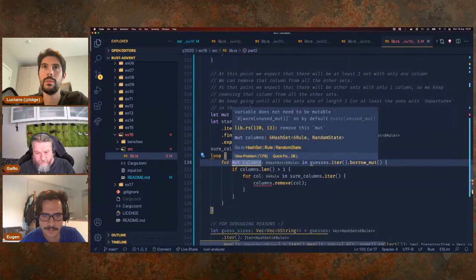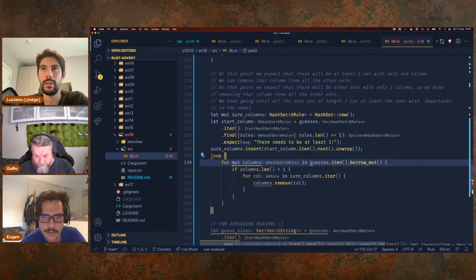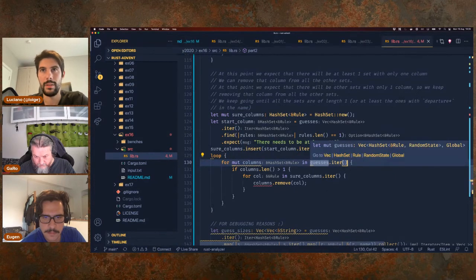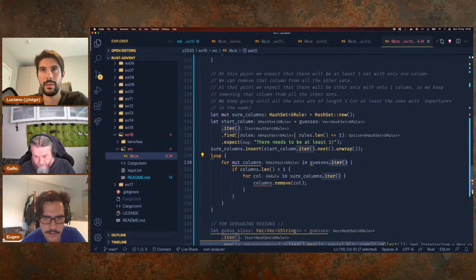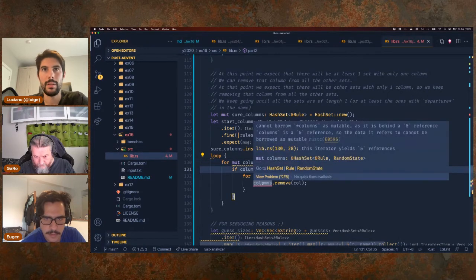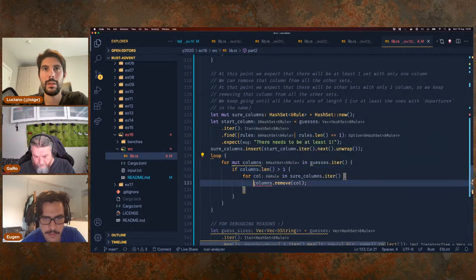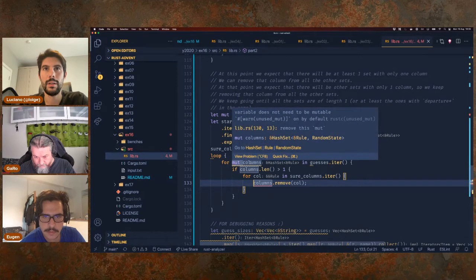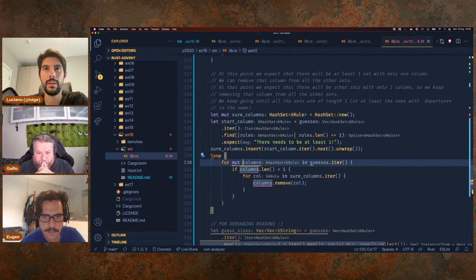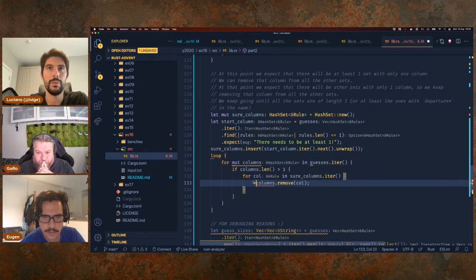Ooh. It does not need to be mutable. Wait, because maybe we still have this. And what's the issue now? It's behind an ampersand reference. What if we do this?